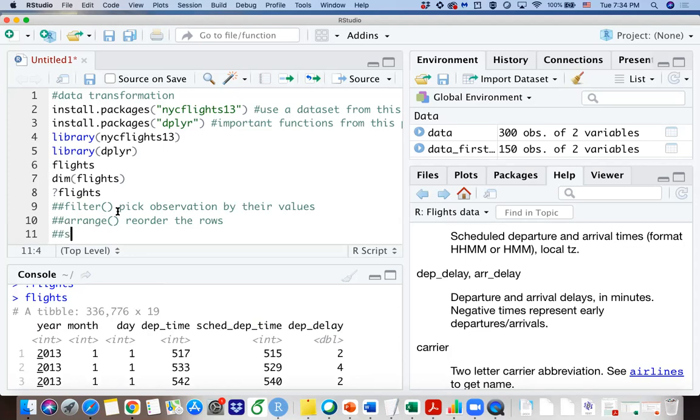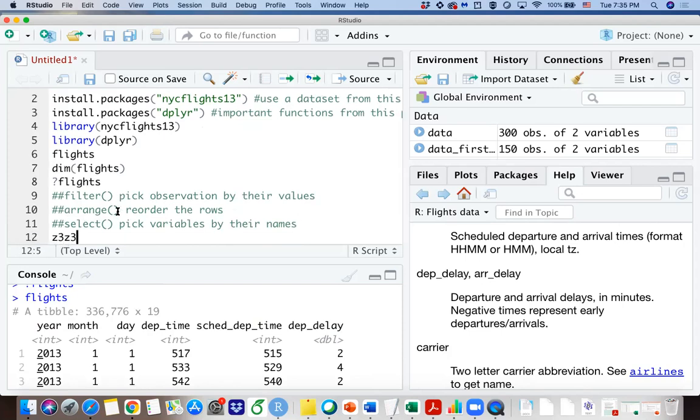And another function is called select. So this is like manipulating the columns, the variable names. You're just picking the variables that you need in your analysis.